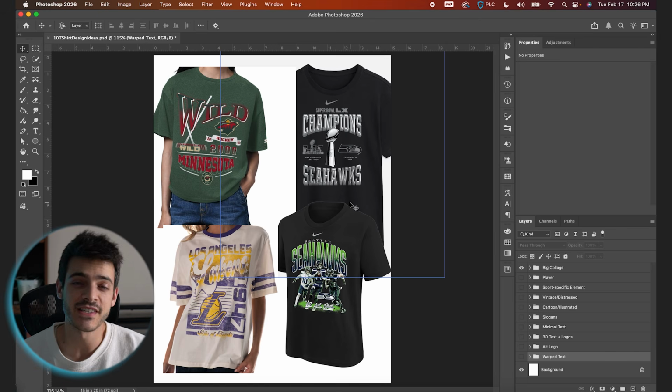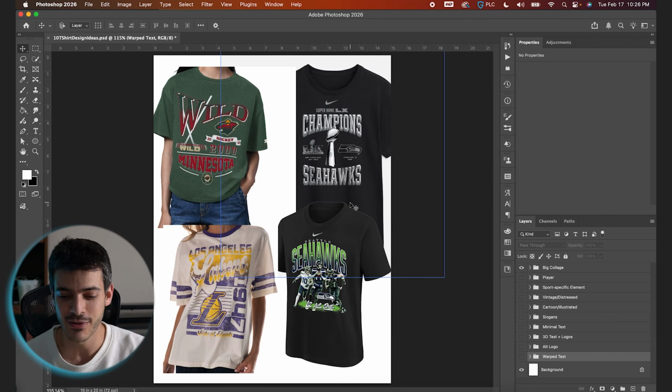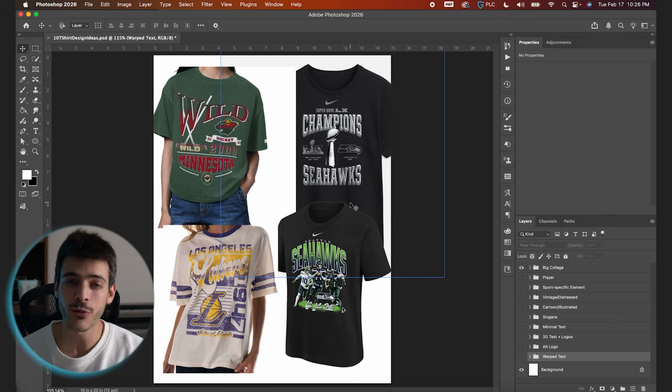So those are the 10 different styles we're going to look at today. Now there is an infinite amount of t-shirt design styles out there. I just picked these 10 categories somewhat arbitrarily. I've been doing a deep dive recently, looking into different merch design styles and seeing what I can take away and how I can apply it to different sports. But honestly, I'm still fairly new to all this research.